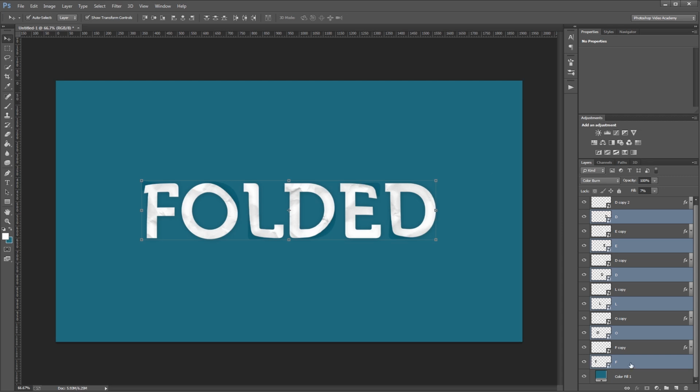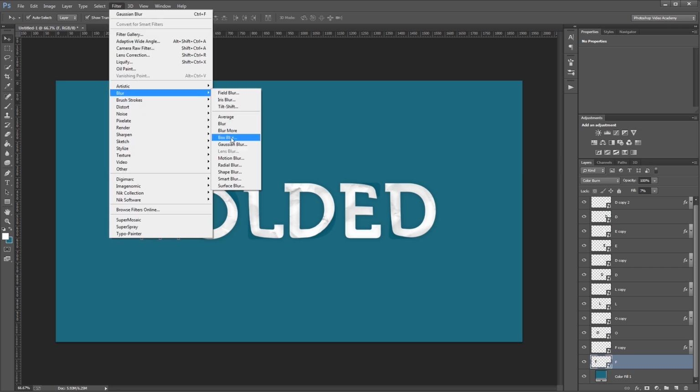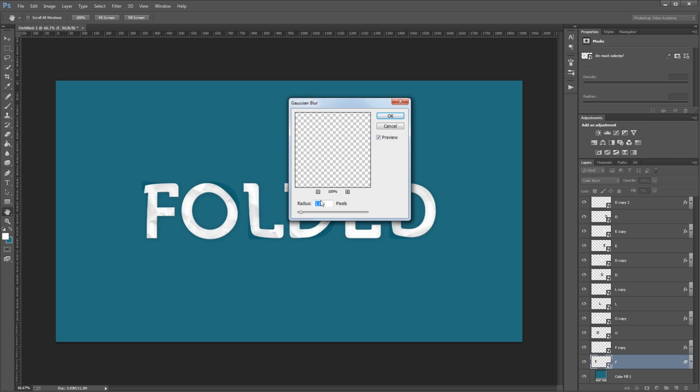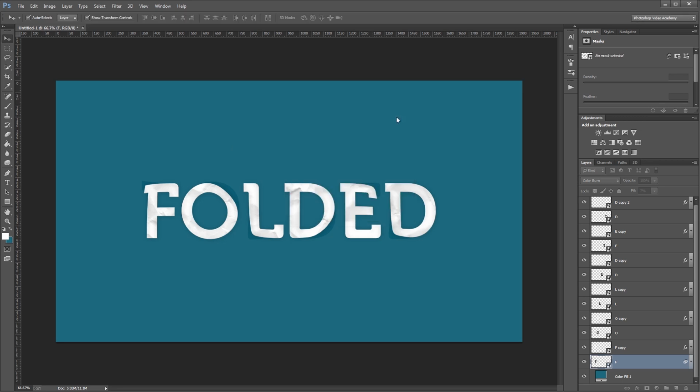Next, I'm going to select just one of my black letters, so I'm going to choose the F, and then I'm going to come up and choose Filter, Blur, Gaussian Blur, and give it a blur of just 1 pixel. That's going to soften up my shadow just a tiny bit, make it look more realistic. So I want to set the same blur on all of my shadow layers, so again I'm just going to Alt drag the word Smart Filters from my black F onto all the other black letters. So I'll drag it from the F to the O, and so on.